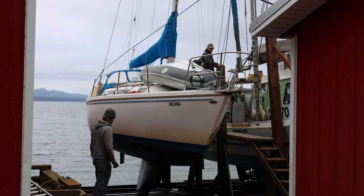Maybe that's a job for a few years down the track, but it's interesting to note that the hull's 45 years old and I can only find a quarter-size blister on it, which I think is pretty bloody good. The other thing we need to check is the cutlass bearing. I know that the cutlass bearing was replaced on Uintah when they repowered the boat about 10 years ago. We had a little feel of the prop shaft when we were cleaning it up, sanding it all off and polishing it yesterday. There is a little bit of play in it, but we don't notice any vibration when we're motoring along, so that's fantastic.